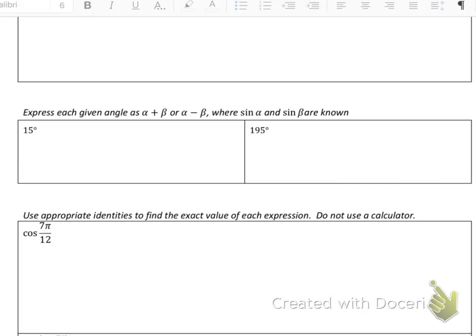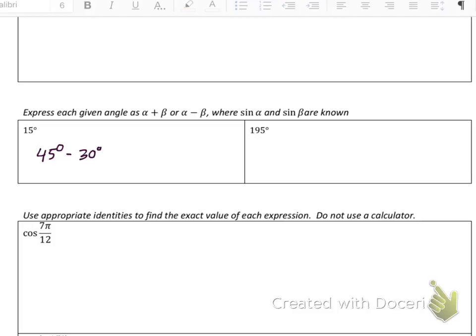Next two are just kind of bonus. Think about things. They are in the homework. What can I add or subtract together? Two things, alpha and beta, that give me 15, but both alpha and beta are on my unit circle. So I don't want to have 20 minus 5 equals 15 because that's not going to help me. Callie? Can you do 45 minus 30? I can do 45 minus 30. And 45 degrees is on my unit circle, and so is 30 degrees.